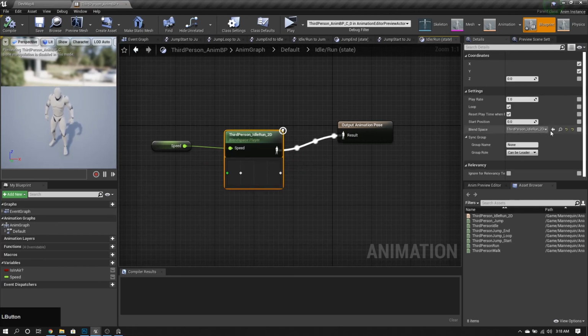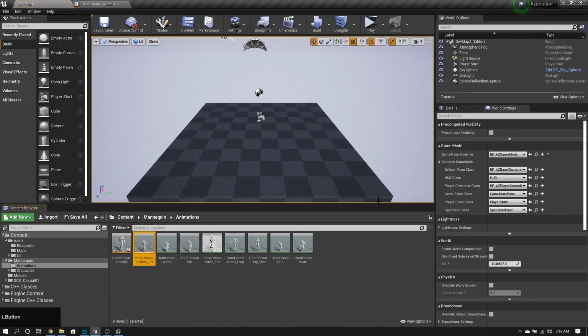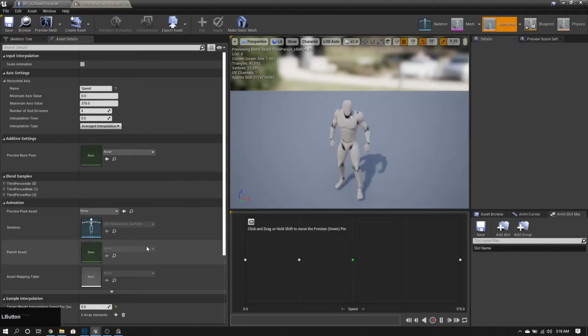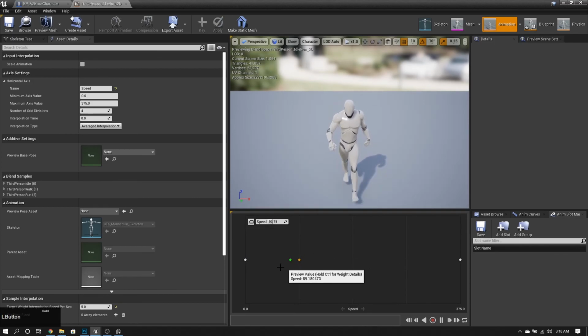If you look at the blend space, it has some animations combined together.